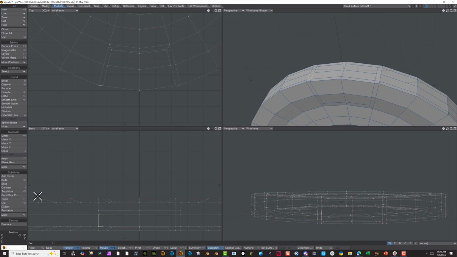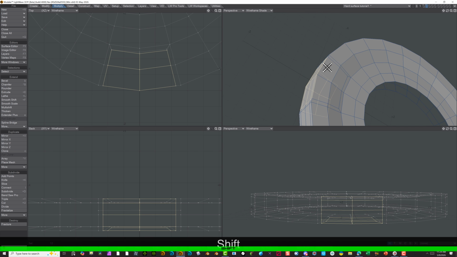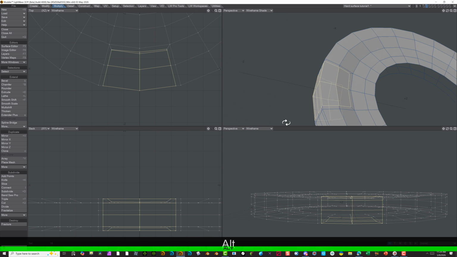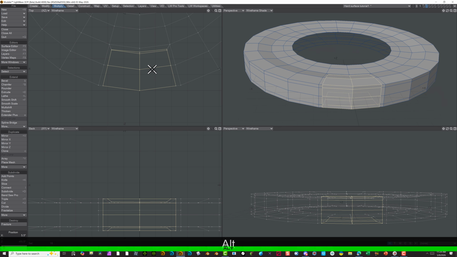Okay, so now we're going to start selecting some of these actual faces that we've already created. So go ahead and select all these on the bottom here as these as well. And we're going to go back to the top view and rotate it around and select these two and these two as well. So now we got the whole inner section here and we can start adjusting this. So again, we got those selected.